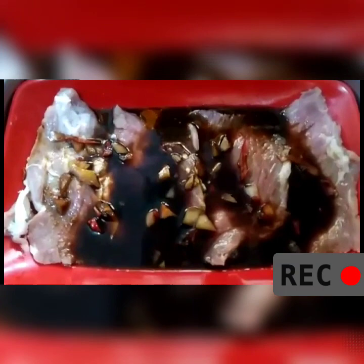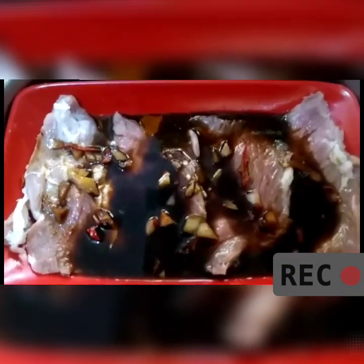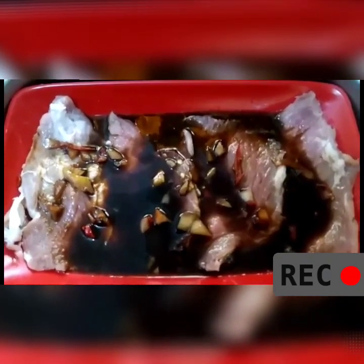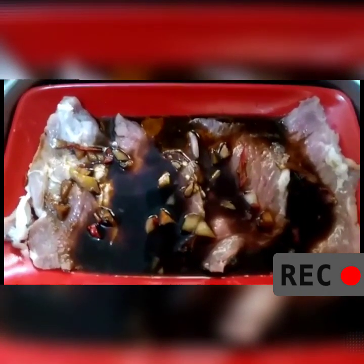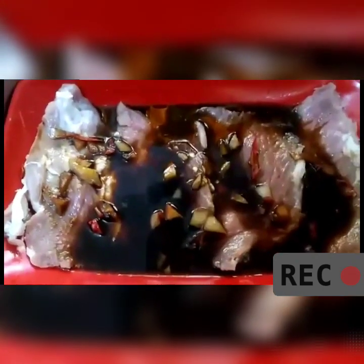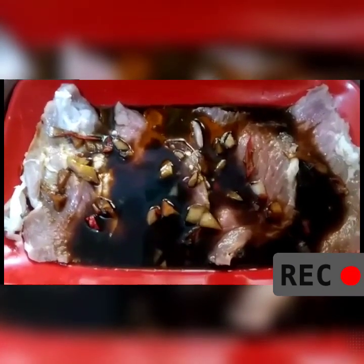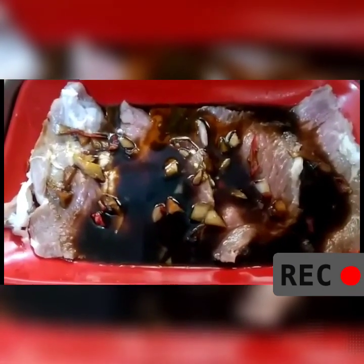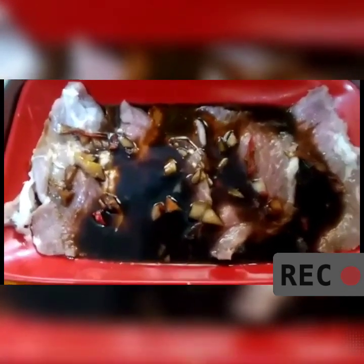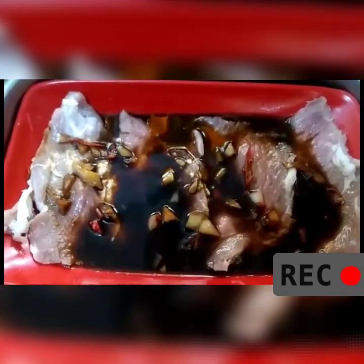Everything's going to be grilled, and these are my dressing. All right, I'm going to let it soak for probably just a few minutes, and then after that I'm going to start grilling. Okay, so that's with the red wine, soy sauce, ginger, onions, garlic, and of course some chili, hot chili, and of course what else did I put? Some vinegar, yeah. And of course, red wine is always great for grilling, yes.